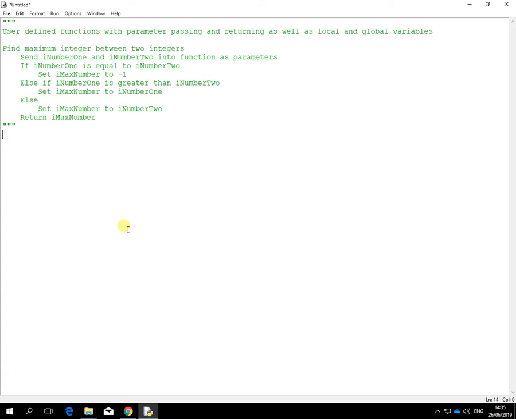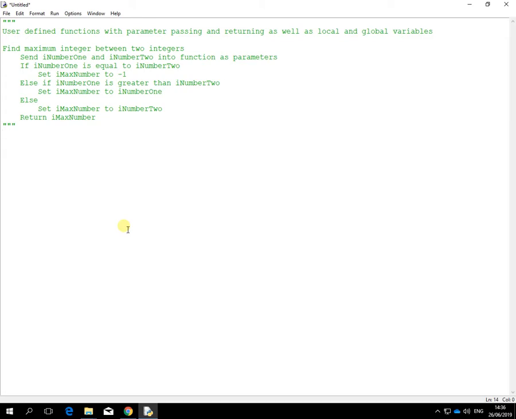It does take a lot of understanding, so you might not pick this up quickly. It might take a bit of time. The example we're going to use is to find the maximum value between two different integers. So imagine one number was 7, another one was 10. We know in our heads that 10 is the maximum, but we want the program to work that out instead. I'll create a user-defined function to do this.